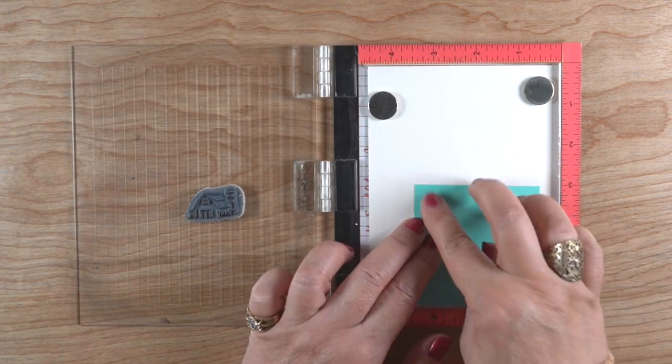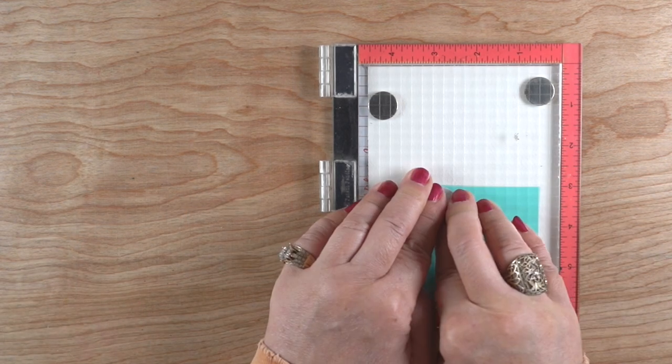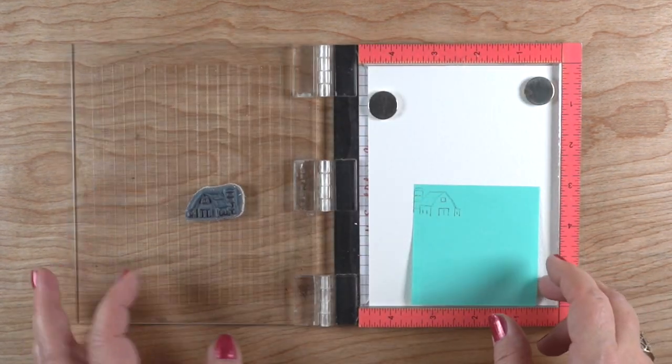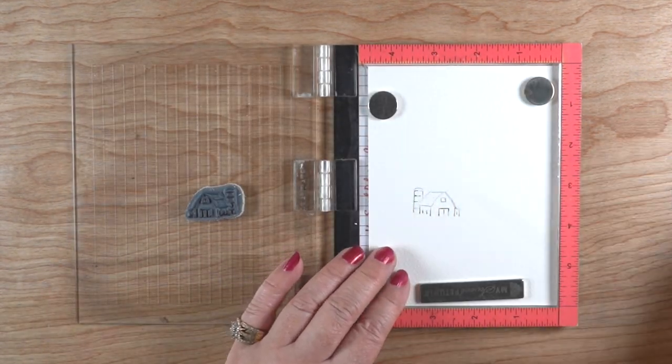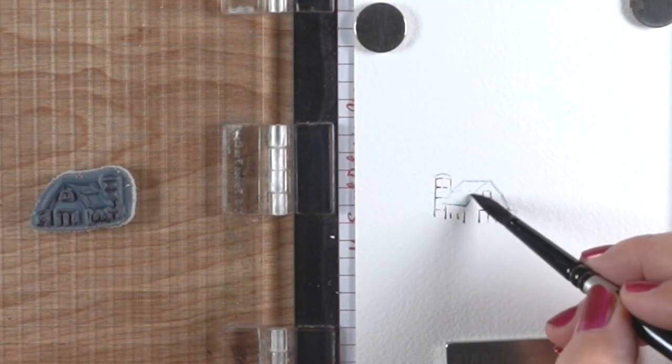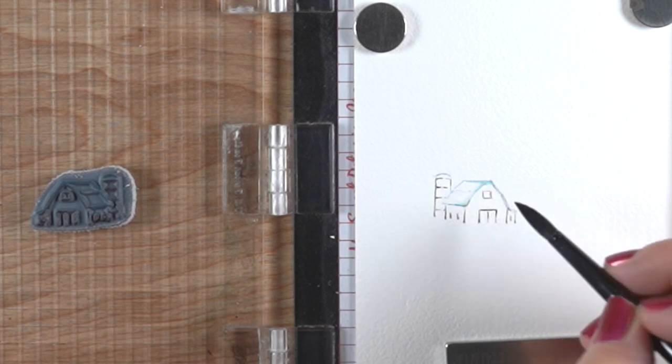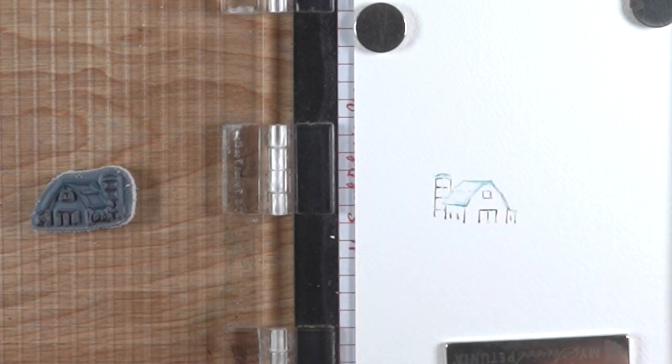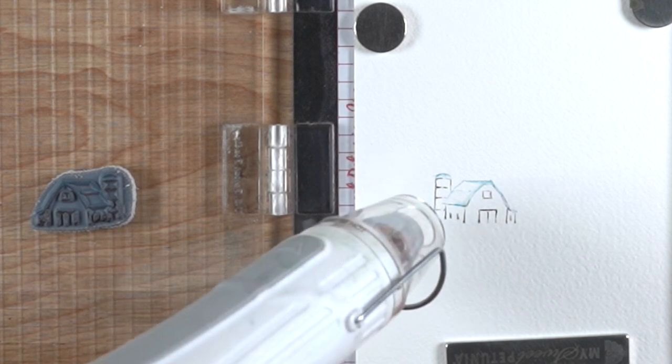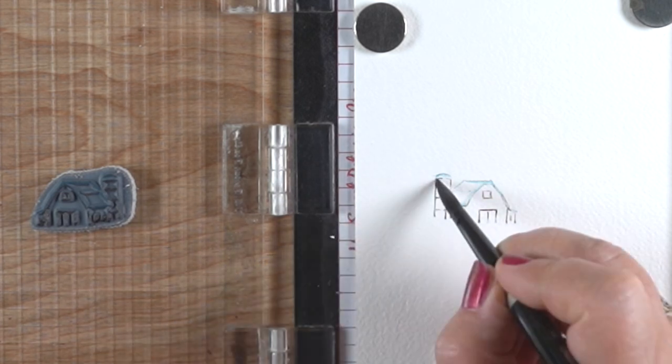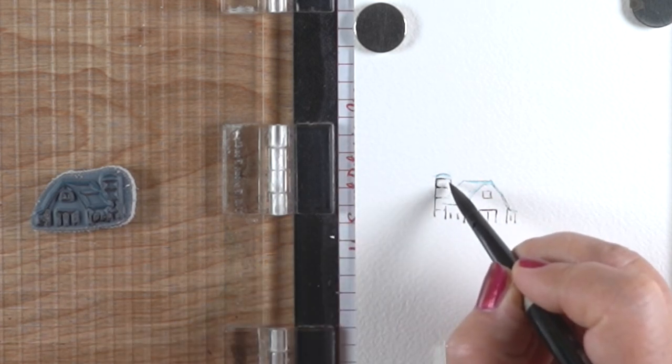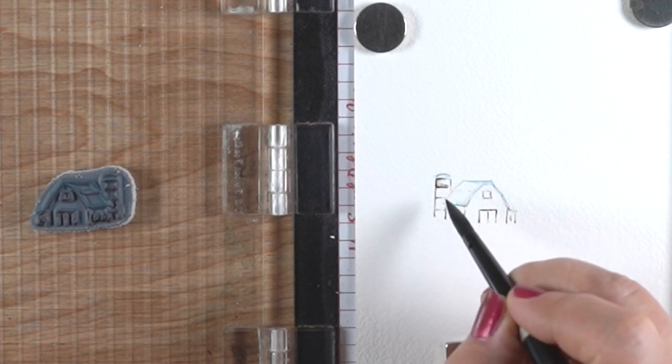I started by putting some blue and brown on the barn and then stamping it onto a sticky note because I'm going to make a little mask for it. Turns out I don't need it by the time all is said and done, but I did that while I had the stamp here and lined up.